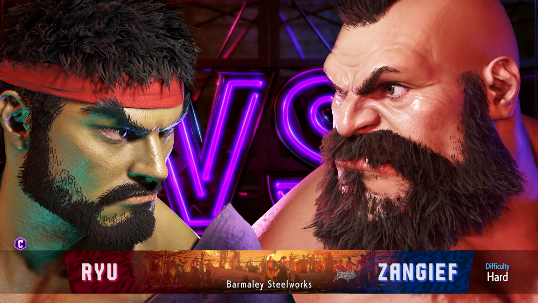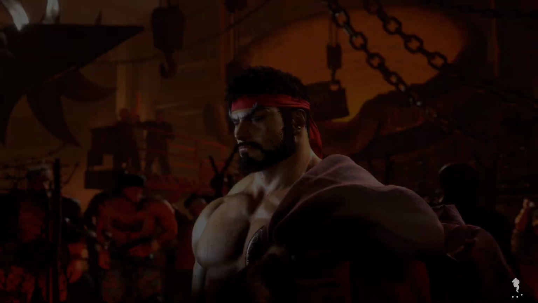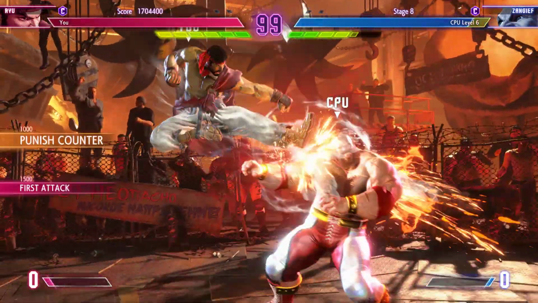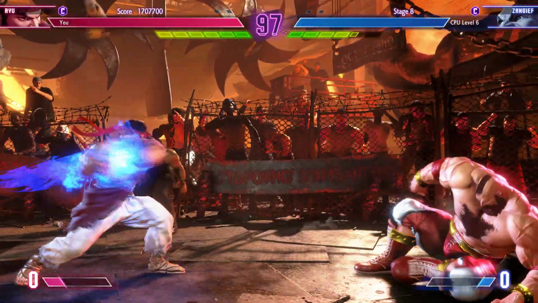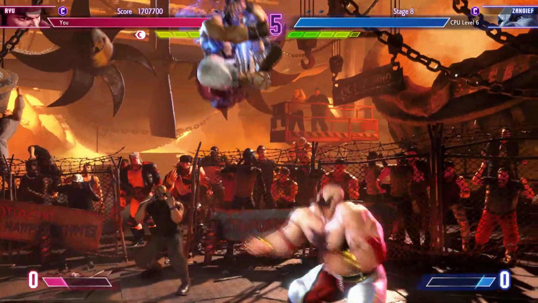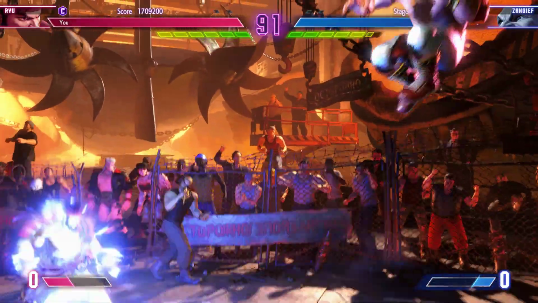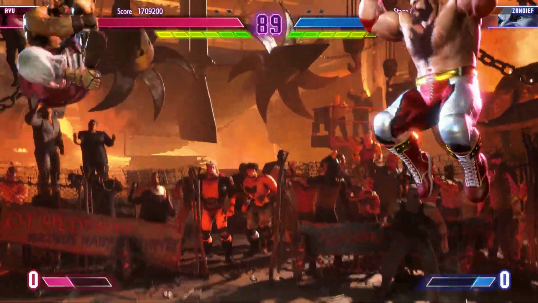Our fighters are ready to get down to it, so let's start the match and see what these warriors are capable of. All right, first round. What's going to happen? Checks with the projectile. Player 1 has the life lead. They've got a small life lead, but it's not over.